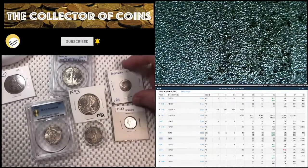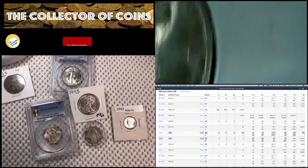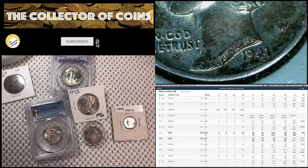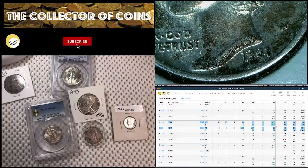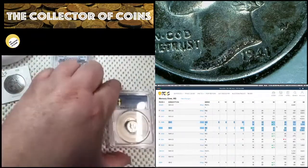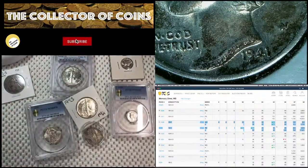We got another Mercury Dime that we can take a look at. This is the 1941, and let's get this underneath it. And then let's take a look at the price that the PCGS lists. This is also very similar in terms of value. And again, the reason why we're seeing these values on these two coins being so much lower than the 1929 one that I have graded here is it just has to do with the population. There are a lot of high quality survivors from the late 40s in the Mercury Dime, but the earlier years, like pre-1930, like the 1929 that I have, you know, much fewer lower population in those higher grades, which is why the value is so much more.